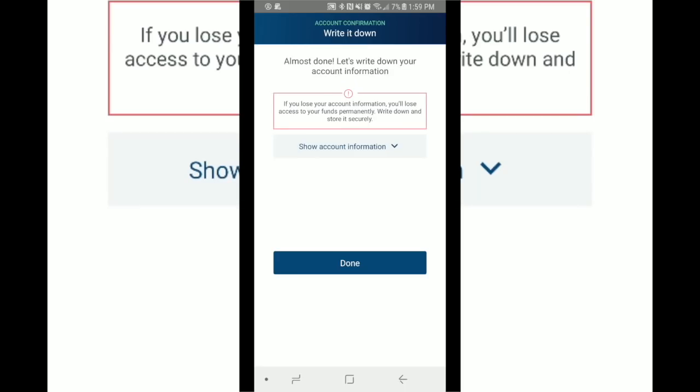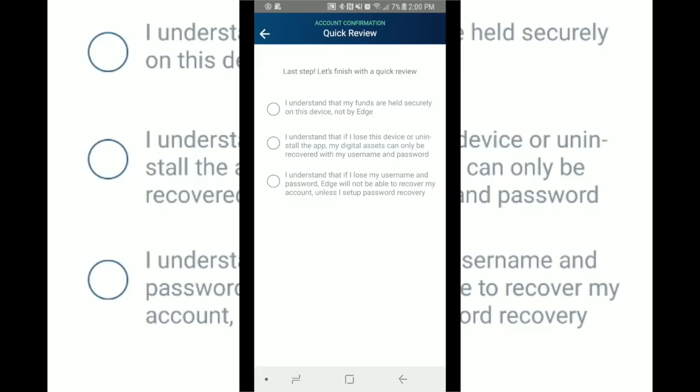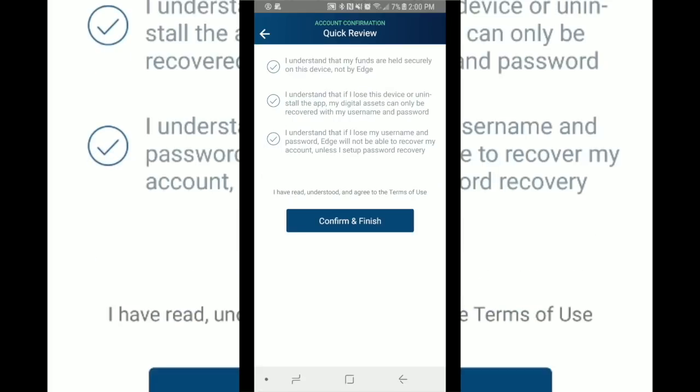All right, so if you lose any of the information below, you will have lost all of your funds. You're gonna wanna write down and back this up and make sure nobody sees this information. I will expose it to you, but never show anybody this information. So you're gonna wanna write down your username, your password, and your PIN like a private backup and put that in a vault somewhere. All right, guys, let's go ahead and see what the wallet looks like. Last step, let's finish up a quick review. So make sure that you understand that Edge has no access to your funds, that if you were to lose your backup or anything like that, they cannot help you recover it.